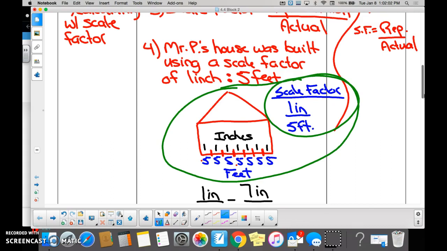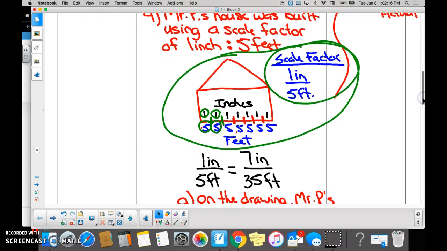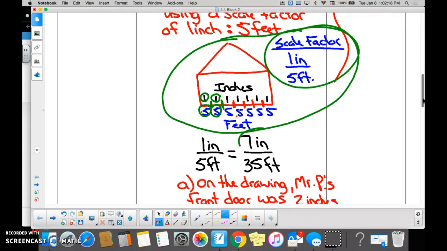And so I took my ruler and I found that this was 1 inch right there. So this was 1 inch, which is how many feet of real life? And then I found another inch. So another inch is another. And all together, when I kept on keeping on, I found that I had 7 inches of house on my drawing, right? And so I needed to figure out how many feet of real life if every inch is 5 feet. Yes, no? Yes. And so I multiplied by 7 to get to my 35 feet. Cool?